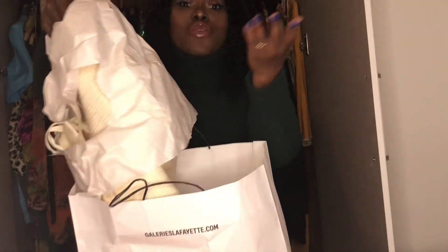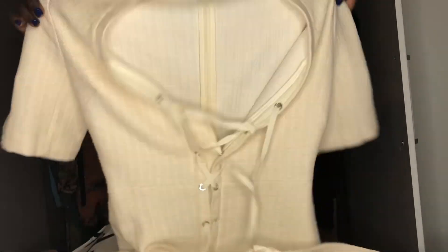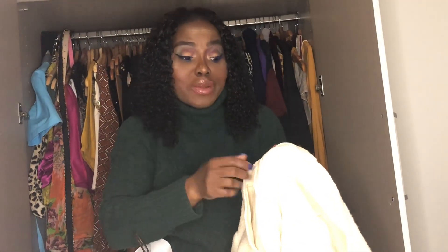This is a birthday dress I got from Berlin as well in Germany. This is what I wore on my birthday — you guys have already seen this. This is how it came, they wrapped it so nicely. I bought it in Galeria — that is the name of the store. It's a body dress and I got it from a brand called Maje. Maje is a French contemporary designer brand. They have nice clothes — I've been seeing their clothes online for years but never bought anything. This time around let me get a dress.